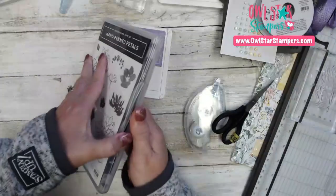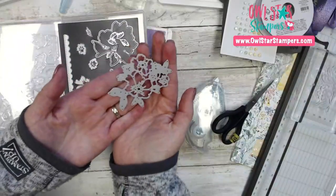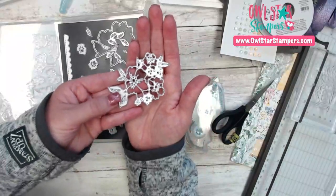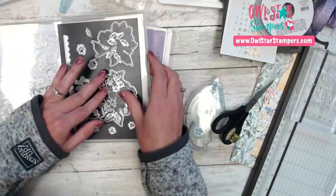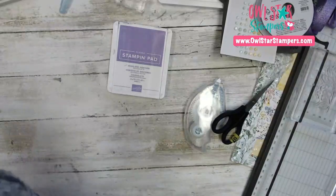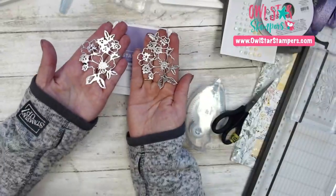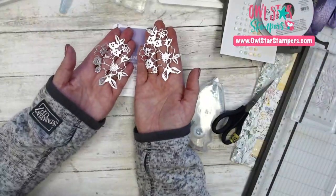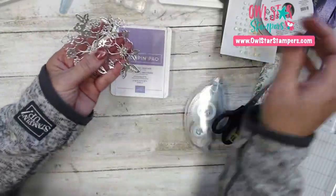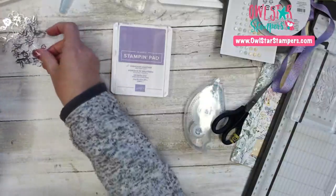And then I went ahead and took these dies. I'll show you. There's one in here that's really intricate. I did not use this in the card club because it's very, very intricate, but it's very, very pretty. So I took this with some silver foil paper and I cut out 2 of these. I know that silver foil paper retired recently. You might see something coming back in the holiday catalog, maybe, that could substitute. I also know that a lot of you might already have the silver foil or something similar. Or you could use gold and bronze, and on the retired list, there's some pinks for only $5, in different shades of pink. I just cut that out with the silver, but look, this is gonna be so pretty with this purple metallic-y ribbon.